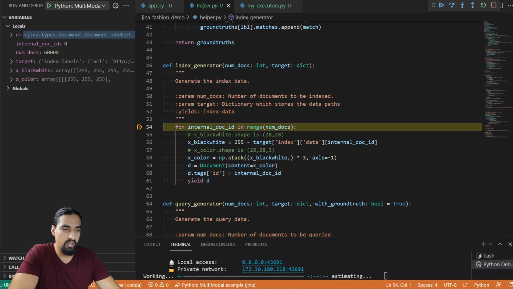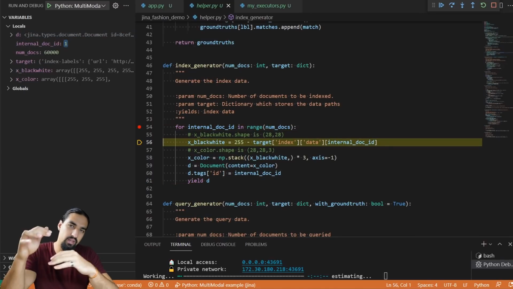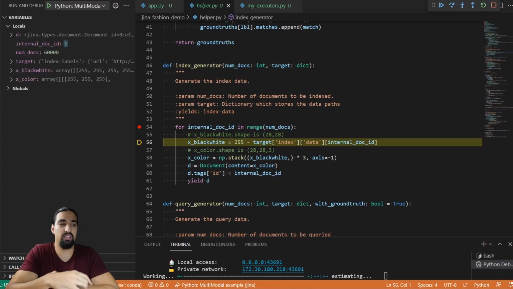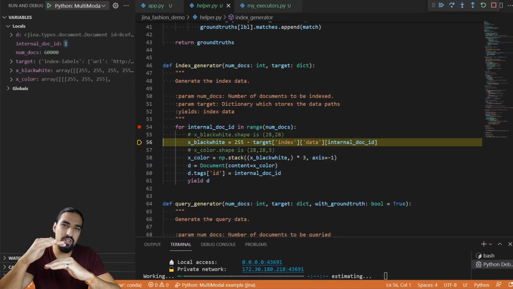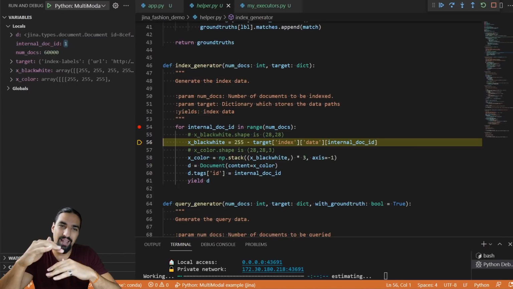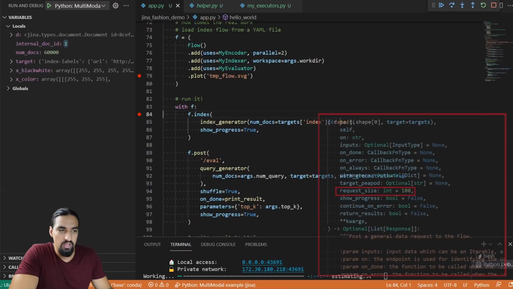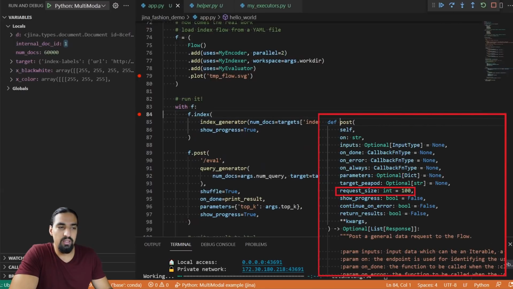So if I step over again, it's gonna hit the same line again, and you may wonder why is that. The thing is, the way this is set up in the background, this generator is gonna yield 100 images, and only then will the post function we just saw, from the flow object, execute. While this thing is generating images, let's return back to app.py. So it's going to generate 100 images, and the reason is, as I already explained, there is a hidden default argument that's 100, and after it's generated 100 images, the index is going to trigger.